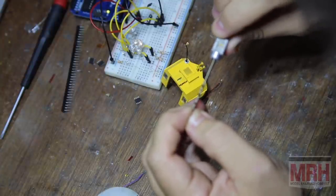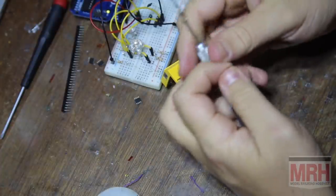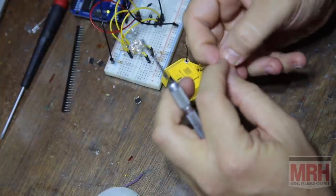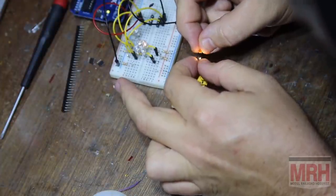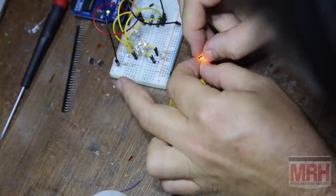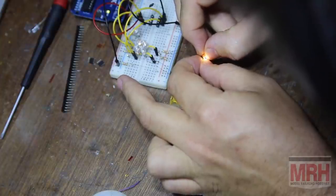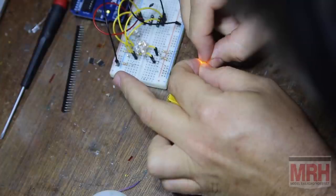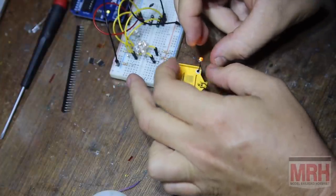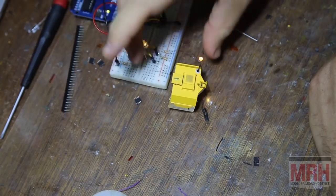What I also found in sort of an aha moment was that I wanted to take a number 60 drill bit and drill a little dimple into the top of the dome in order to accommodate the wire ends of the LEDs. That's something I'd not thought about before, but once I made that drilling point, the LEDs actually mounted a little bit better. And with that, it's a matter of soldering your wire ends from your LEDs to your ATiny 13 terminals and then soldering your ATiny 13 and wiring it to the decoder of your locomotive. And there you have your rotary beacon completed.